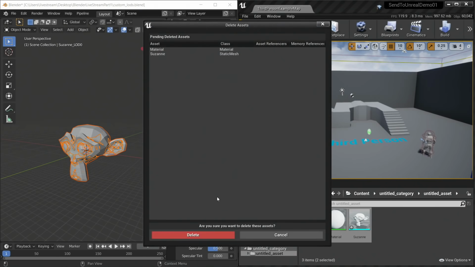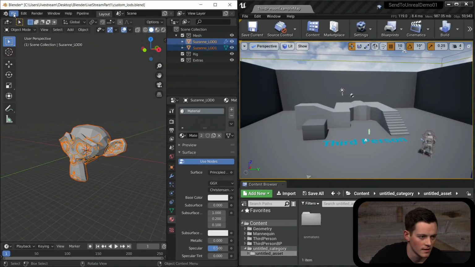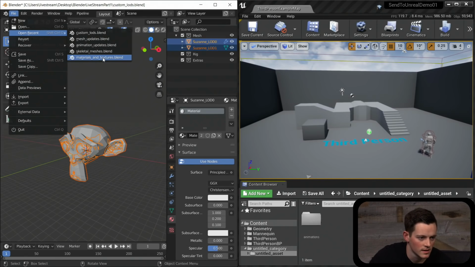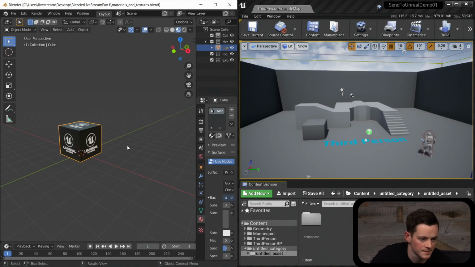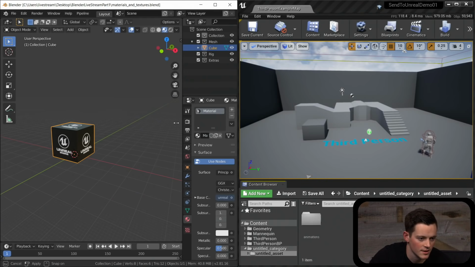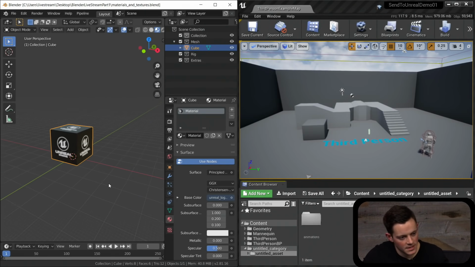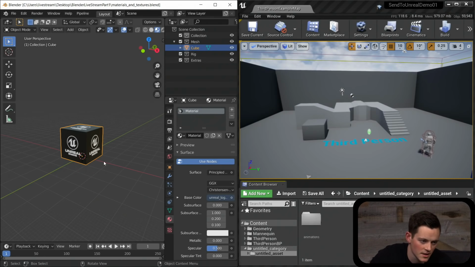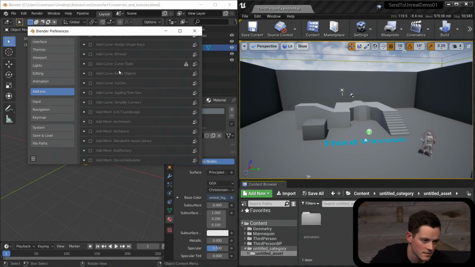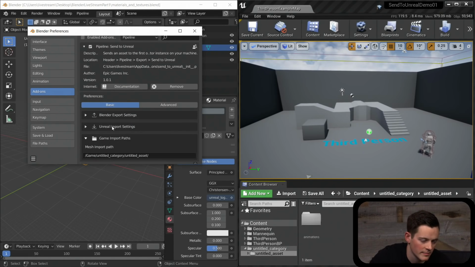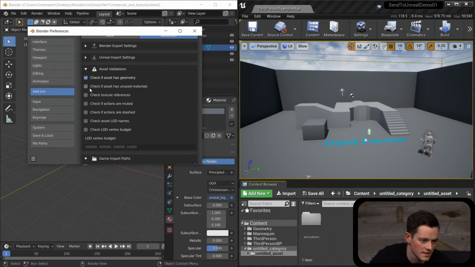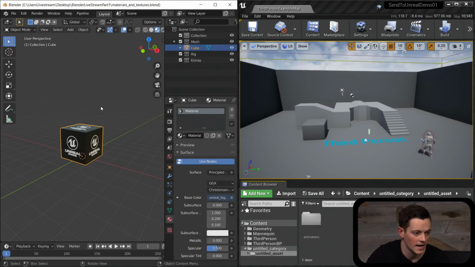I'm going to go into some of the other validations. So I'm going to open up another example file, and I'm just going to do the materials and textures one. So I just have this basic cube here, and it has a material and it has a texture on it. So I'm going to show you these other two validations in the preferences. You go to Pipeline, Advanced, Asset Validations, and I'm going to check on both of these. And personally, I think that you should probably always have these checked on because this is just good practice. But it's going to check if your asset has any unused materials, and it's also going to check if you have bad texture references. So right now, it's fine.